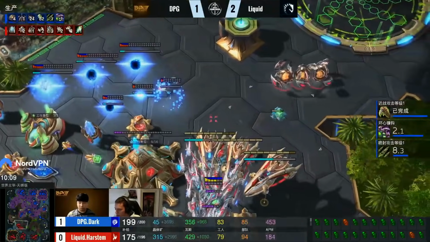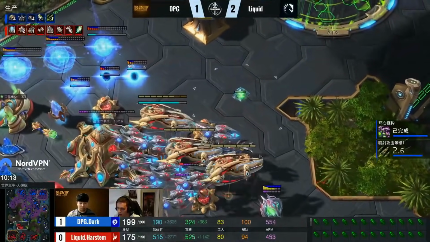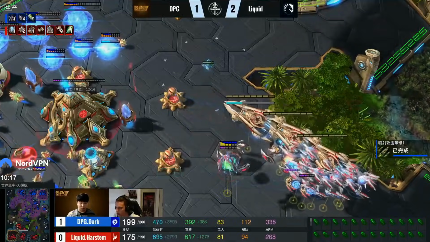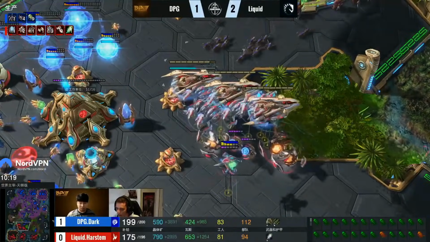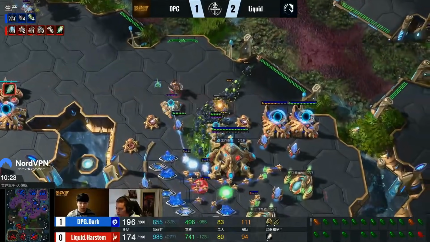Dark starts up high, but looks like Dark's going to be the aggressor again as he maxes out. So maybe Harstem does just want to end up sitting back here and trying to defend against this big Baneling run by. I mean, this is going to be massive. I say run by, it's obviously a full on attack. Ling's going to eat the first stasis ward. A lot of Banes on this right hand side.